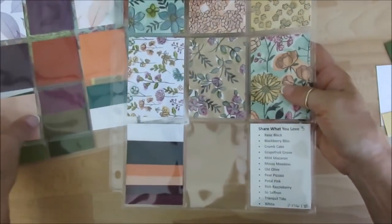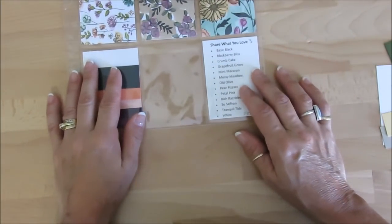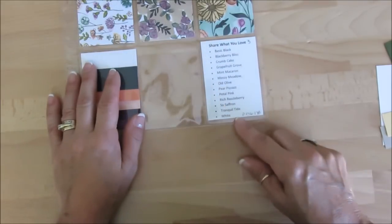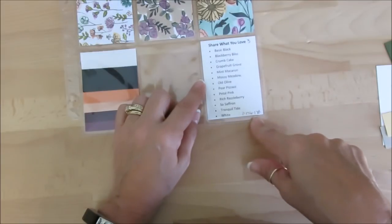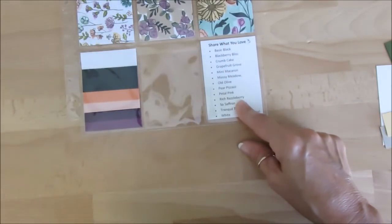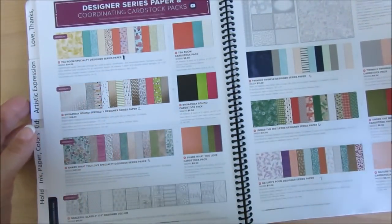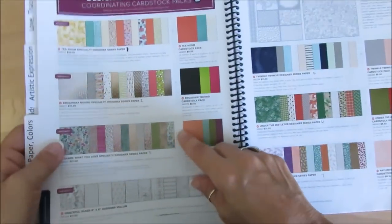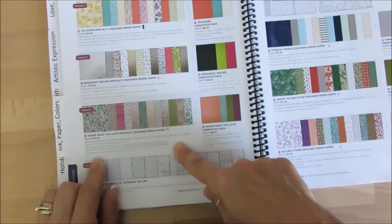For this one, I printed it out, because my handwriting is very poor. So I typed what it was. I made myself a template 2.5x3, and I typed all the names of the cardstock that coordinate with that. That's usually in the back of the paper, and some of them now are not, like this one was not. If you don't have it in the back of your paper, you get it right here.